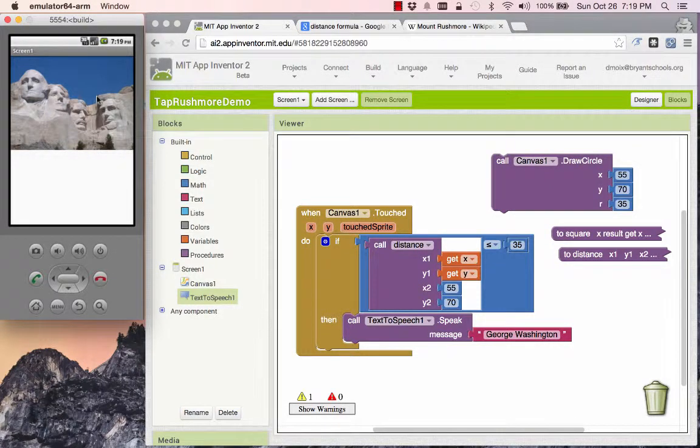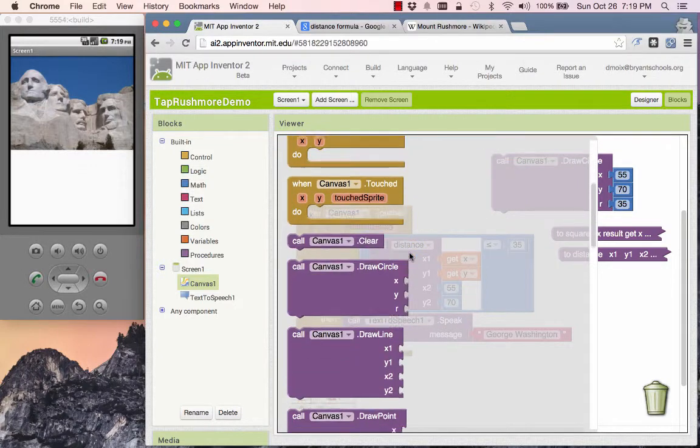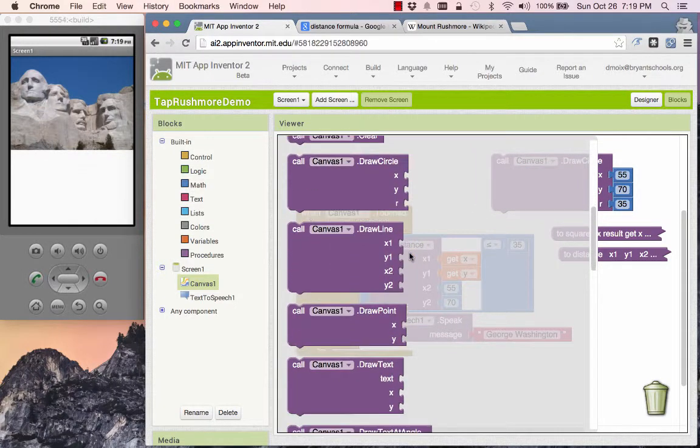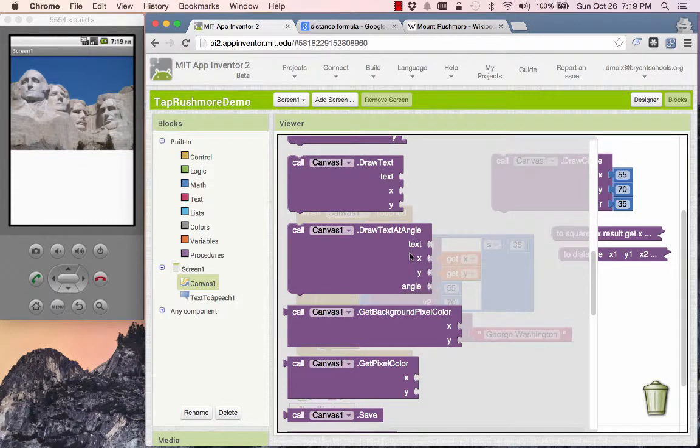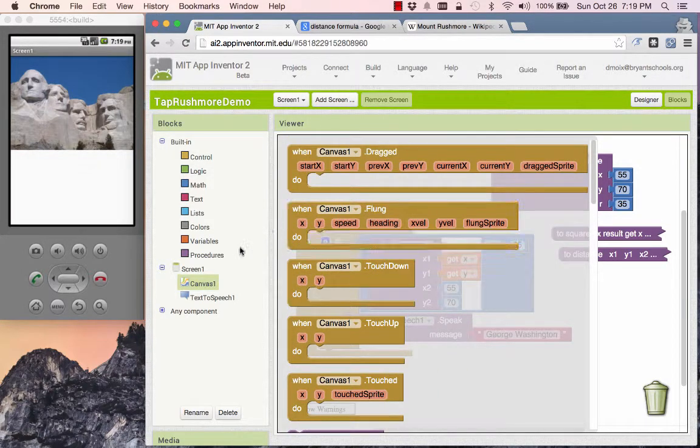Now, if I were working, say, for Abraham Lincoln, and I wanted to represent Abraham Lincoln as a rectangle rather than as a circle, then I would need to do a little bit different math. So let's talk about what it takes to draw a rectangle. We need to draw a line down, over, up, and back. There is, unfortunately, under a canvas, no draw a rectangle. We have draw a line, we have draw a point, and we have draw text, but there is no draw a rectangle. So, you know, we're learning these procedures.